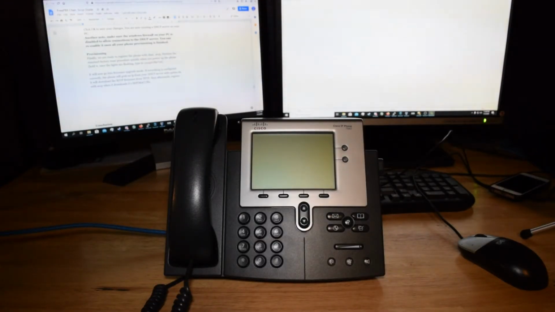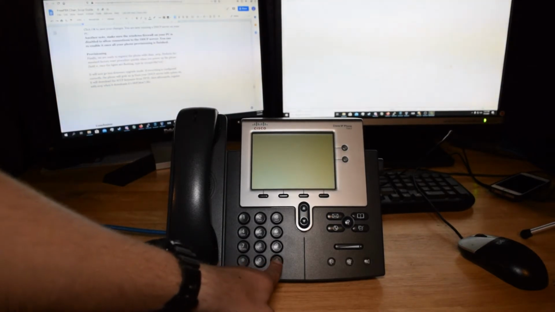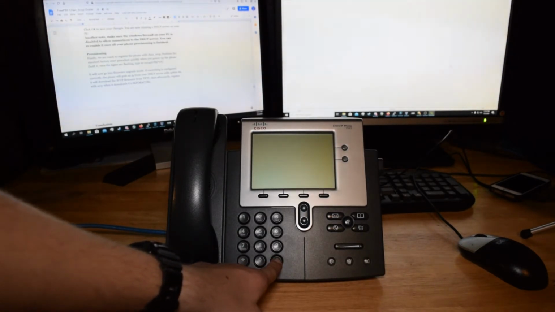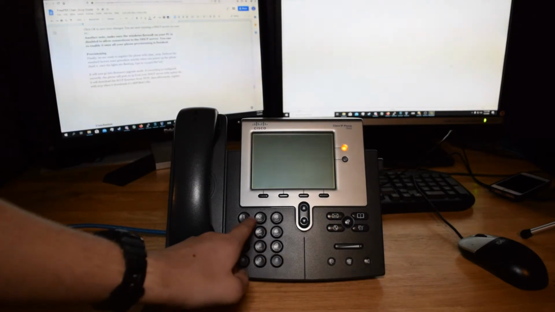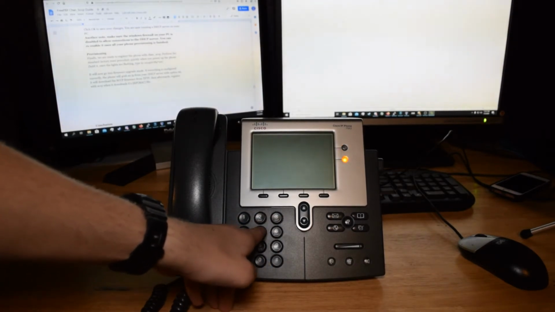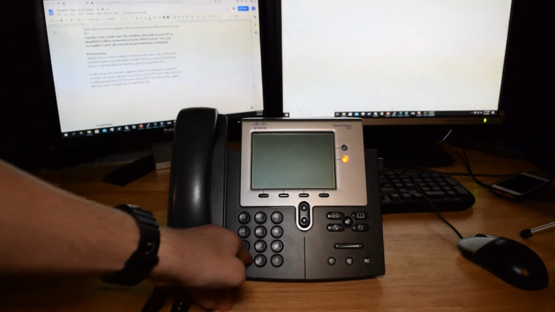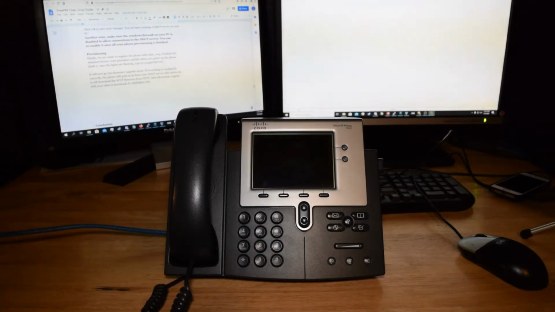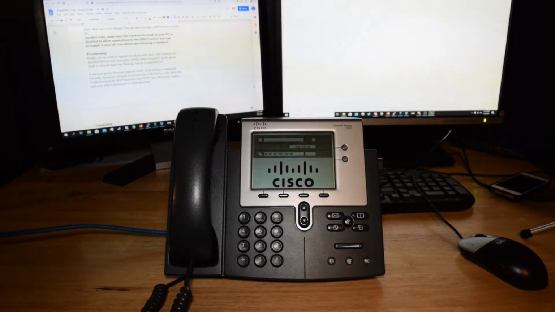Alright, so now that we just covered all that, it is time for the standard factory reset procedure on the Cisco phone. So we need to plug it into its PoE. Hold the pound sign. And you have to do this kind of fast too. And then 1, 2, 3, 4, 5, 6, 7, 8, 9, star, 0, pound. And then hopefully it should start nabbing some files using option 66.